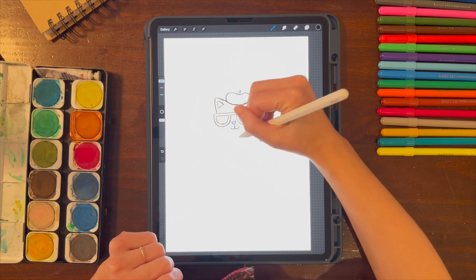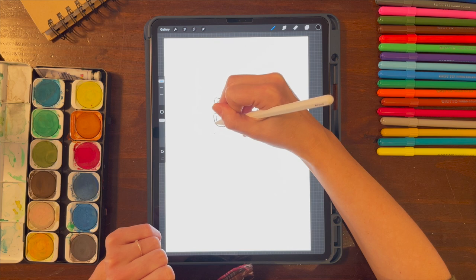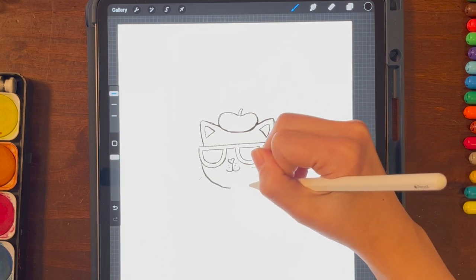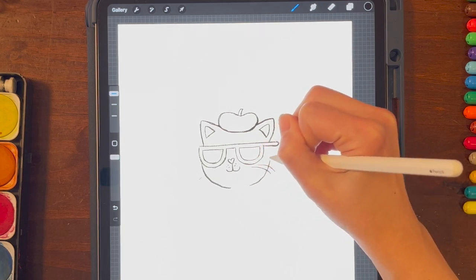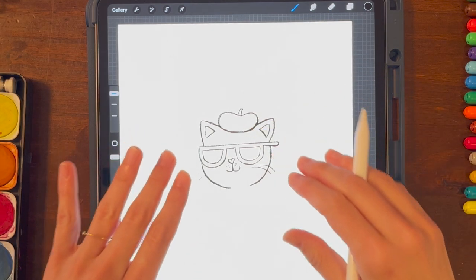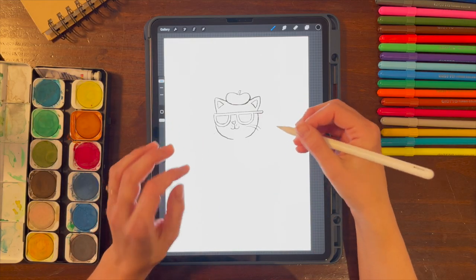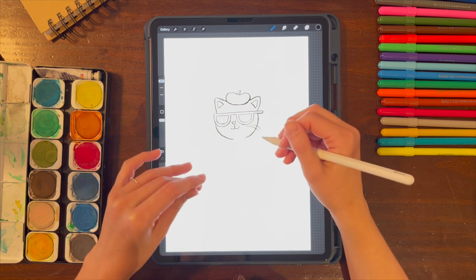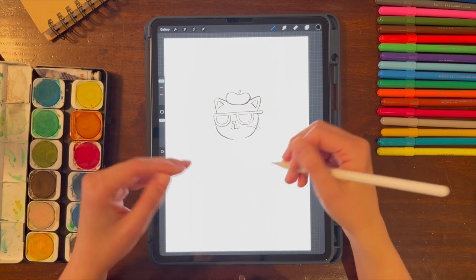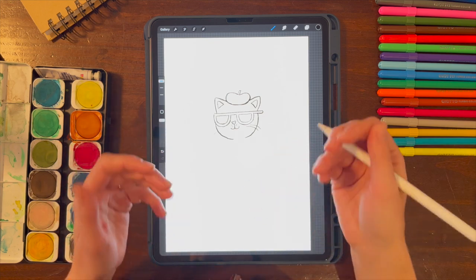So I'm going to continue using that same line I drew very faintly before for the head, and I'm going to draw it only to here and then stop — not going any further than that. I'll do the same thing on the other side, then connect. So far we have the head of our cat and the skeleton with the faint line underneath. I recommend using a pencil and not a pen, because if you make mistakes and want to erase them, it's not going to be easy with a pen. But if you use a pencil, you can erase it, and then once you're very happy with everything, you can use your pen to trace over.